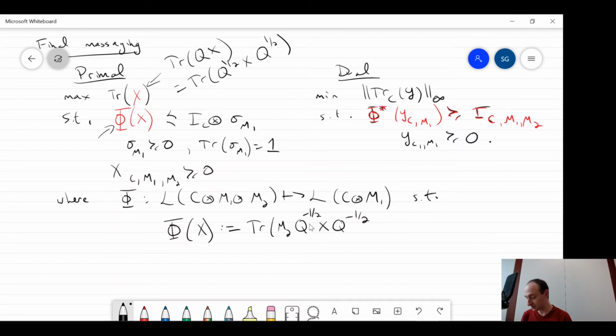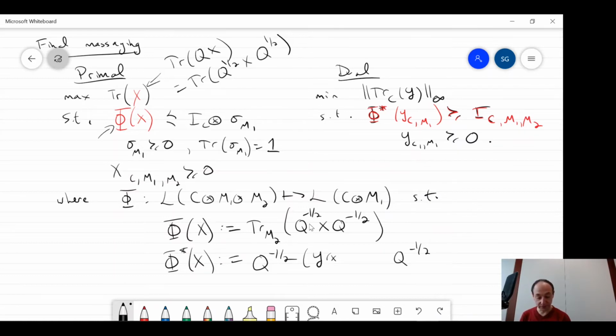Where did this thing go? Yeah, trace of M2. Nope. I knew something was fishy. This thing. Okay. And the adjoint map for clarity will look like this. Again, these things are not always trivial to work out. So what does that look like? Again, you have this q minus a half on both sides. And now you have the dual variable y, identity tensor M2. Remember, this acts on C and M1. Okay. So from now on, whenever I talk about primal and dual and I use P and D for that, I'm referring to these SDPs henceforth in this lecture, okay? Good.